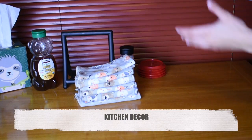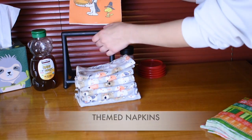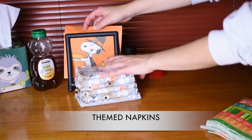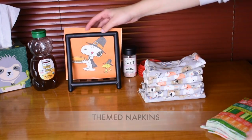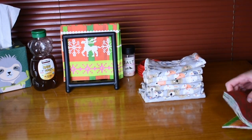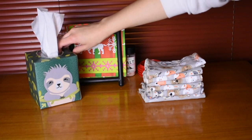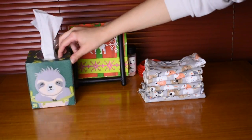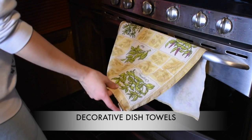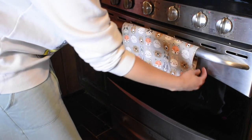On to some kitchen decorating ideas — or in my case, the other side of this room. The first thing you can do is decorate with some napkins, whether that be disposables or on paper towels. We have these Snoopy ones out for Thanksgiving, and for Christmas we're going to have these sweater reindeer ones out. Tissues can be a great piece of decor too — this one's really neutral but you can get one that has Christmas all over it.